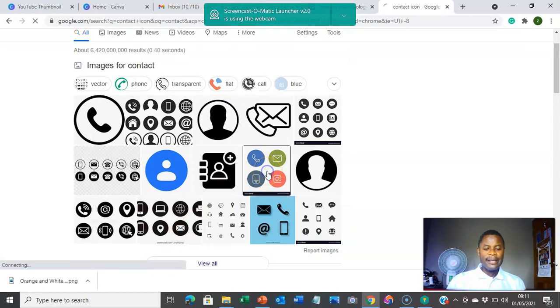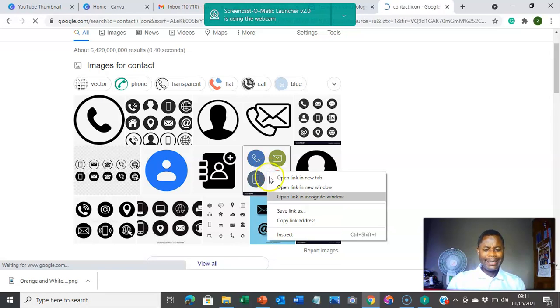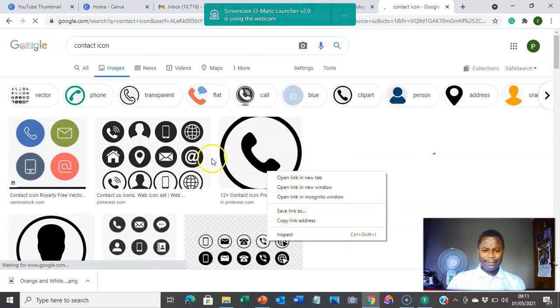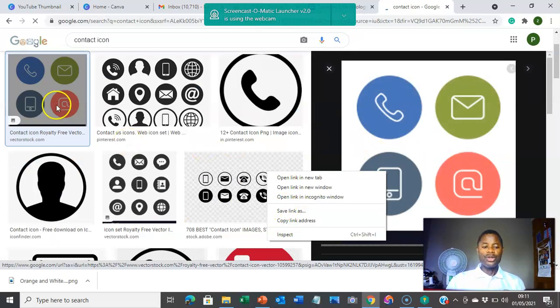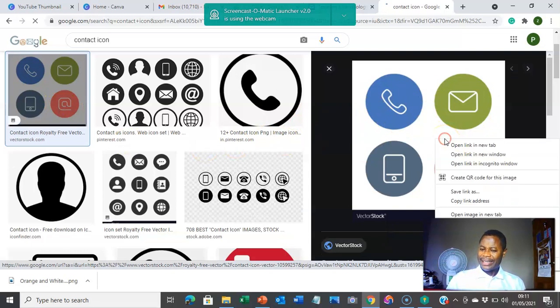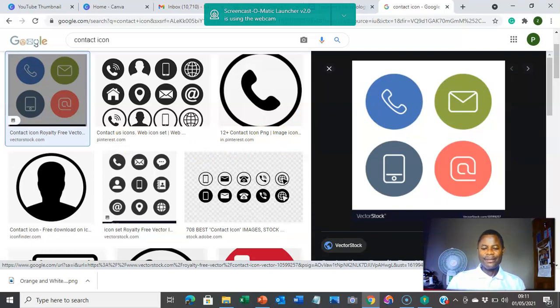for contacts. So you right click, right? It is loading. Okay, you select it, then you right click and save image as.